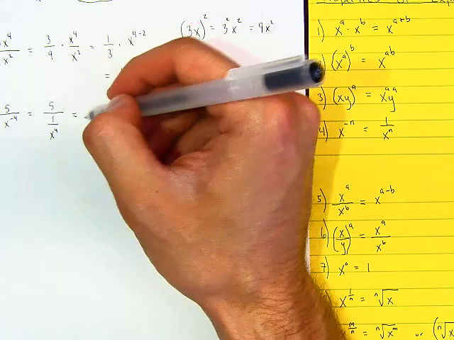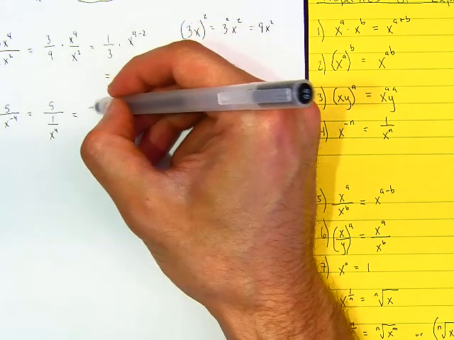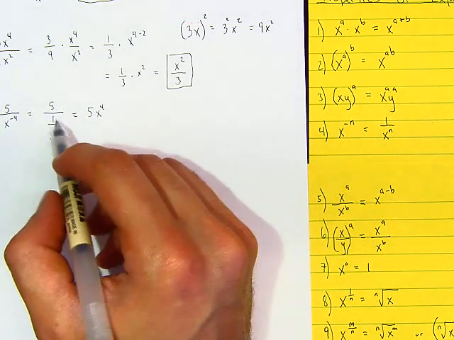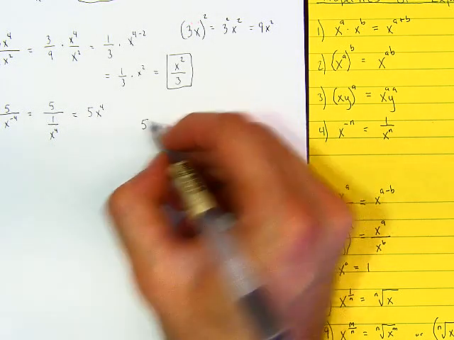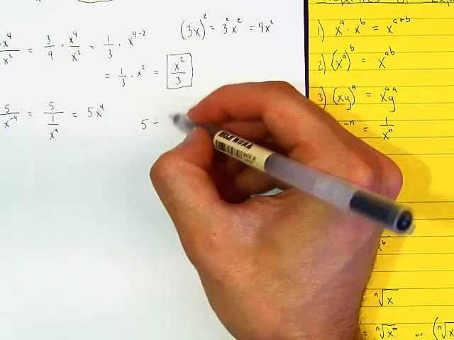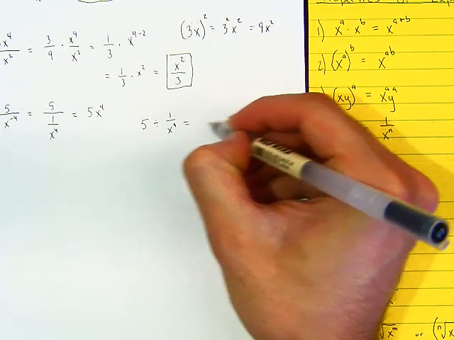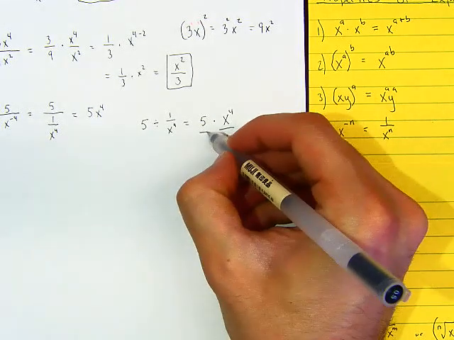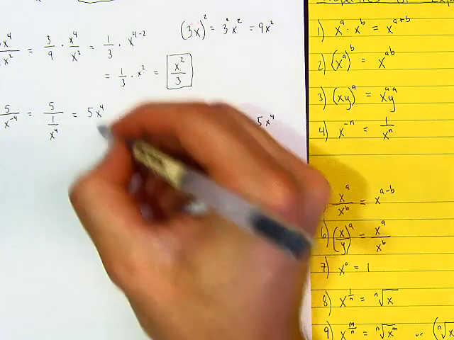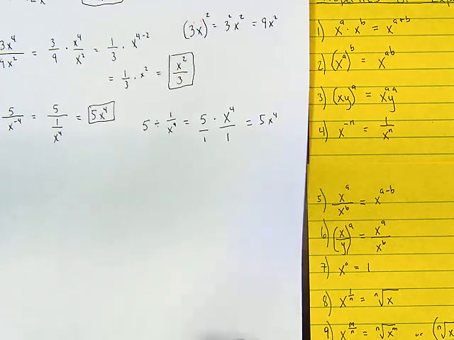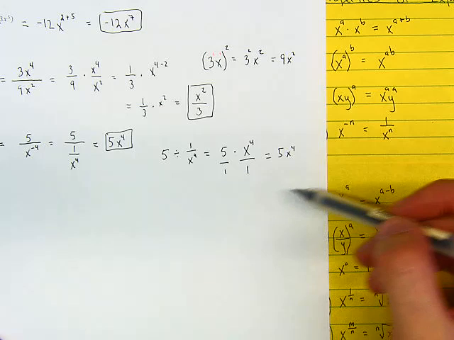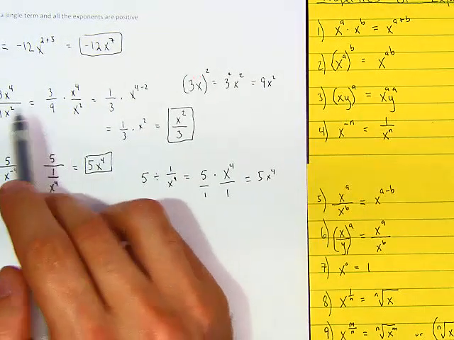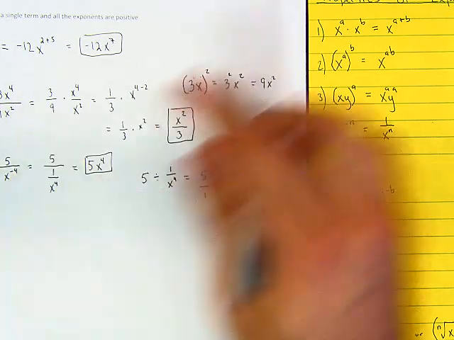And then what happens next? The answer just becomes 5x to the 4. But let me show you how we got there. Notice that if we have 5 divided by this fraction, so it's 1 over x to the fourth, this becomes keep, change, and flip. And then you put a 1 over this, and it just becomes 5x to the fourth, okay? So we're just following the rules. And just notice for these questions, it's very step by step. First you do this, then this, then this. You take your time.